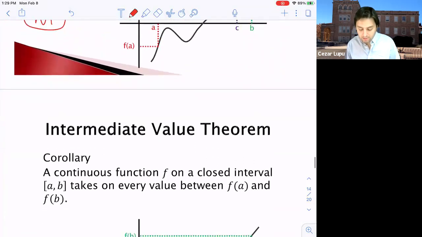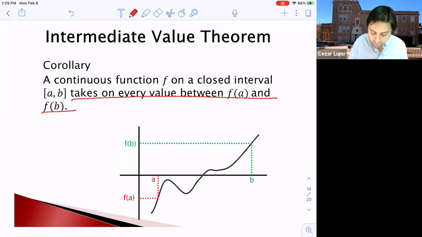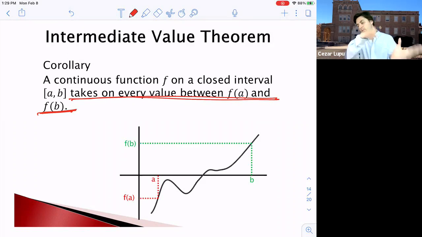And now let me just draw your attention to the following corollary. A continuous function on a closed interval [a, b] takes on every value between f(a) and f(b). Wow. So it doesn't leave any value out. It takes every value, so keep this in mind. Let me stress this again: in other words, if you have the closed interval [a, b], then through continuity, f of the interval [a, b] will be a closed interval, which is important.